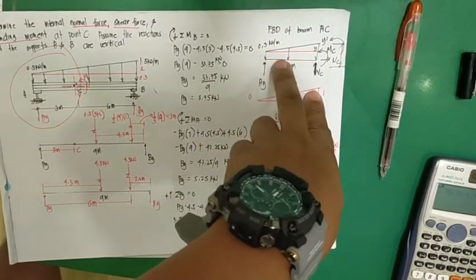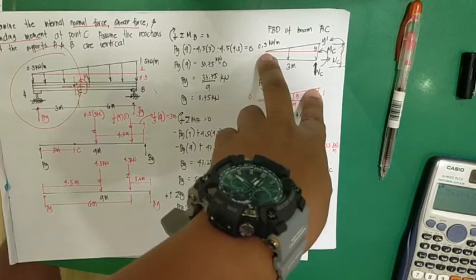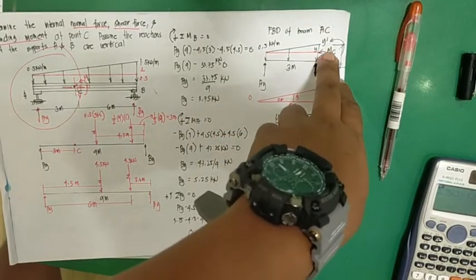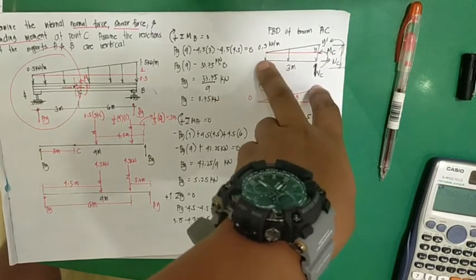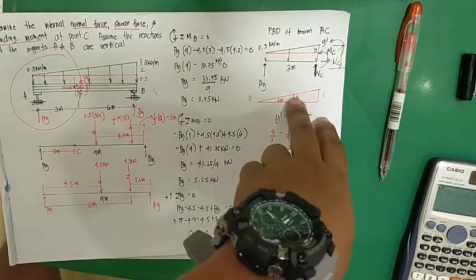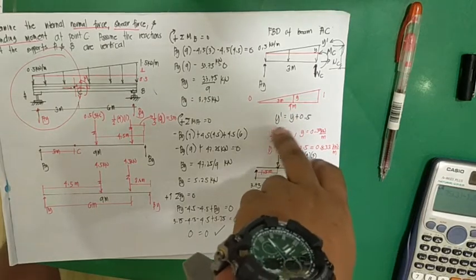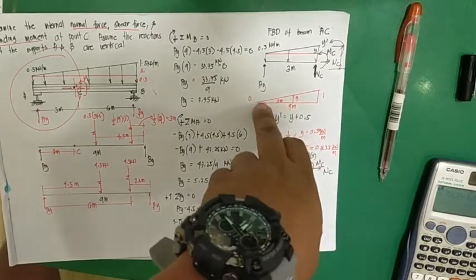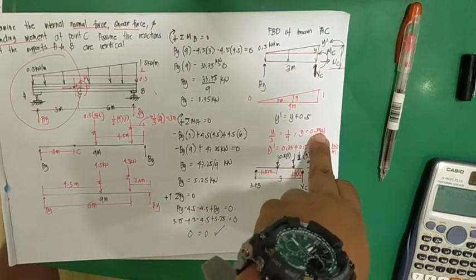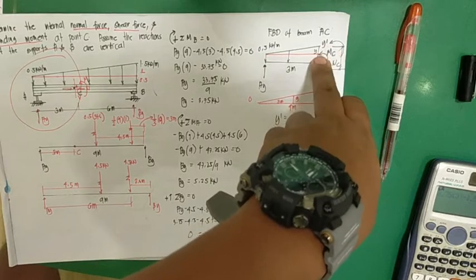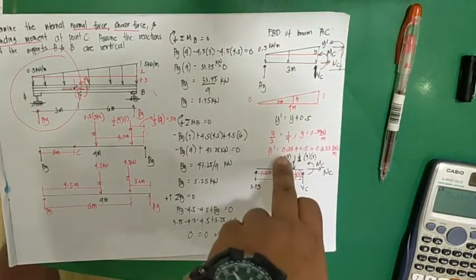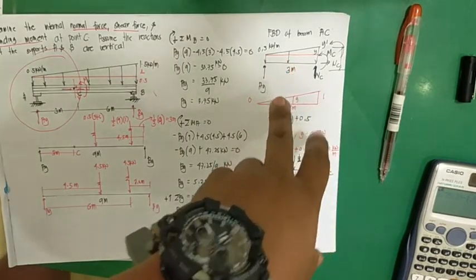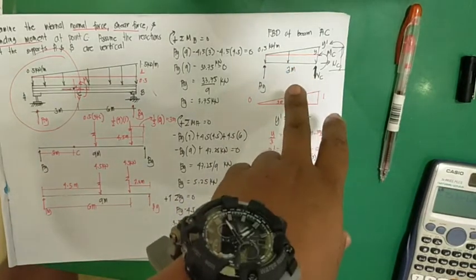Then, of course, it has the same pattern, which is 0.5 kilonewtons per meter, and the value of y bar, which is y plus 0.5. This is 0.5 plus y. So to get the value of y, y over 3 is equal to 1 over 9, so y is 0.33. So y bar is y plus 0.5, which is 0.833.